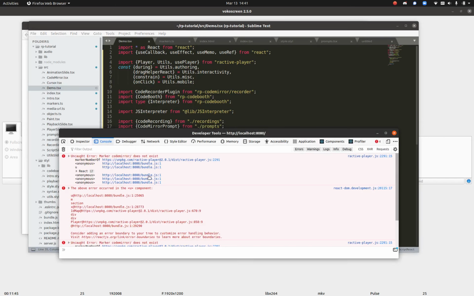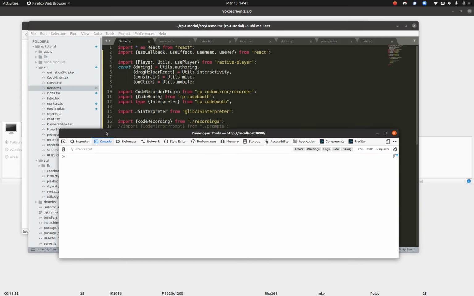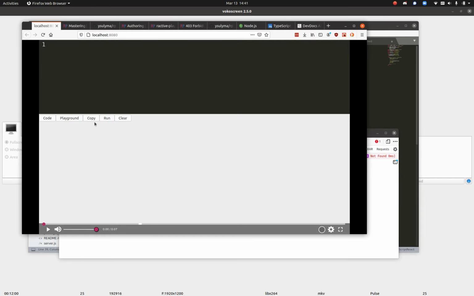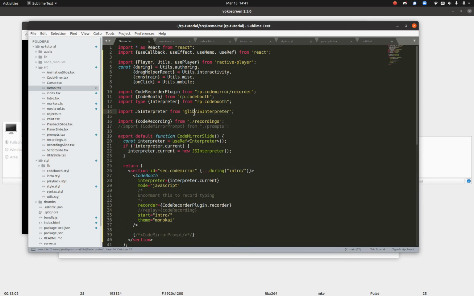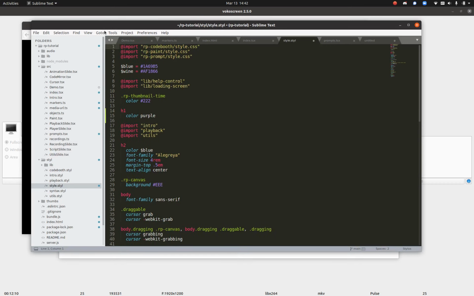Start equals intro. Marker, oh, right, it's upset because the code mirror prompt is referencing the code mirror marker. And I also need the code booth CSS.